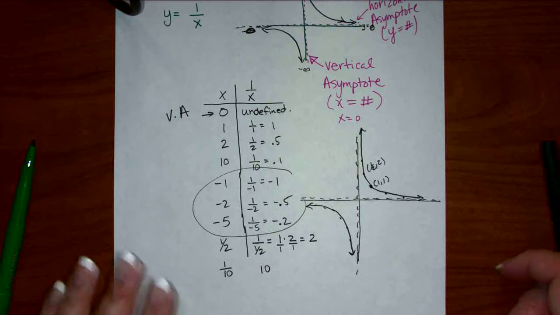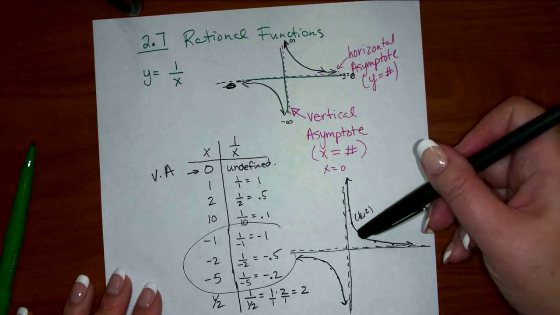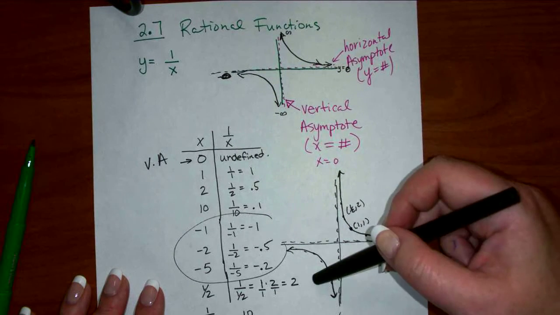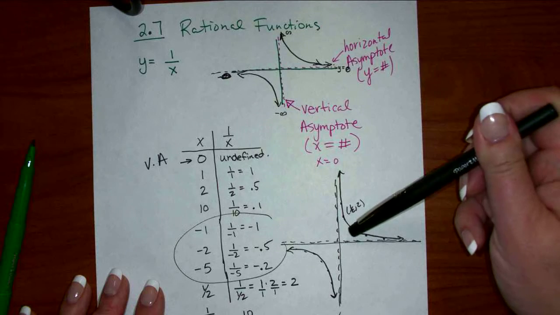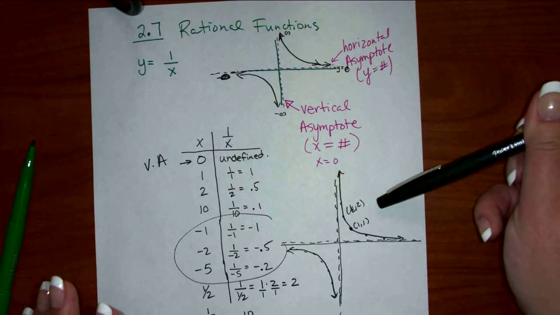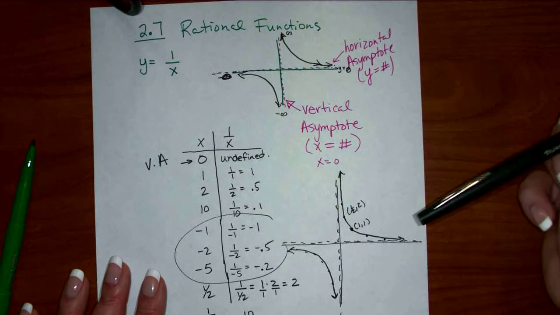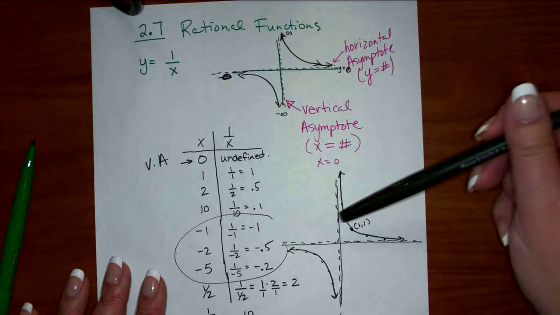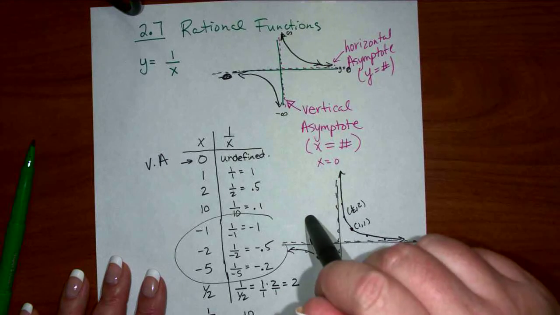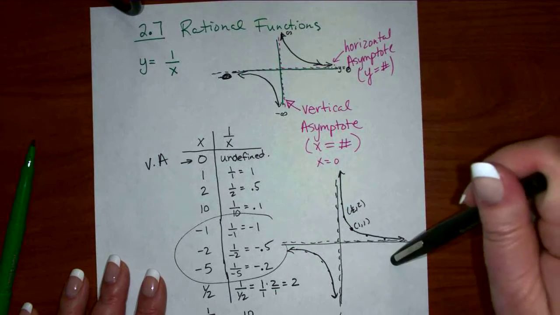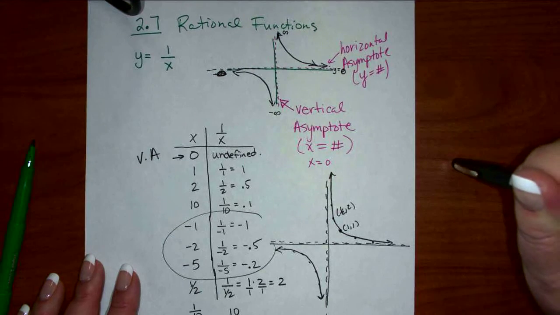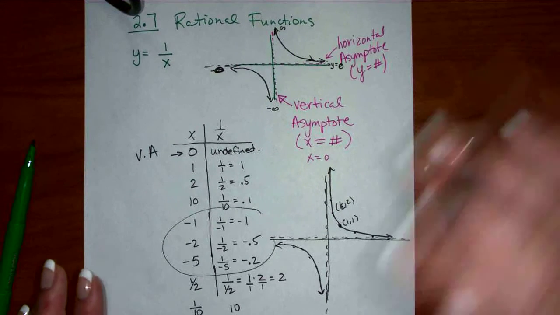Why do we only need 1 point? If we know what the graph looks like, it's these two things, then we need 1 point. You draw it, and the other one's a mirror image across from it. So you actually only need 1 point to draw all of this. What if your 1 point was over here? What do you think? It would be here and here, but they're always across from each other. One of them is going to be positive, one of them is going to be negative.